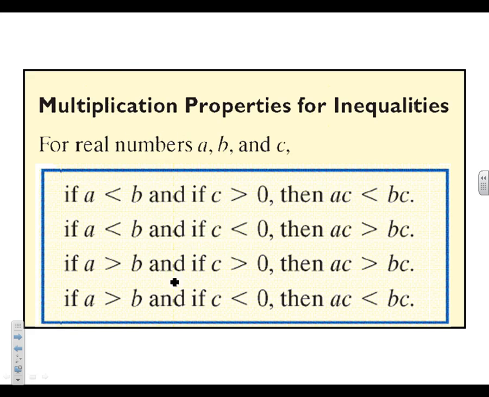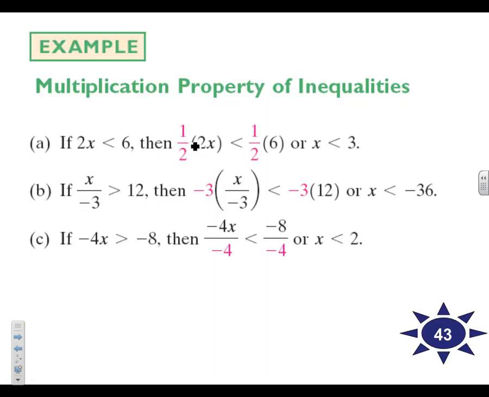So this is that written out. If a is less than b, if you multiply by something less than 0, switch your inequalities around. All right, so this walks through that. You can multiply by a fraction and keep your inequality. But if you multiply or divide by a negative, switch them around. So knowing that, try problem 43.